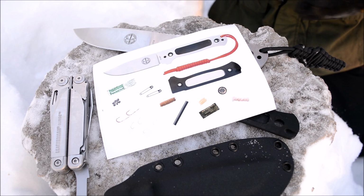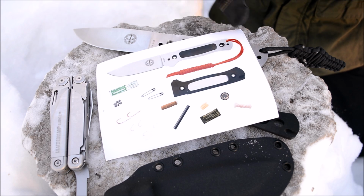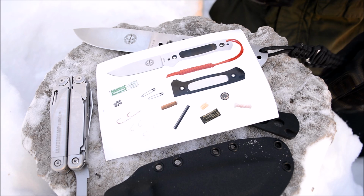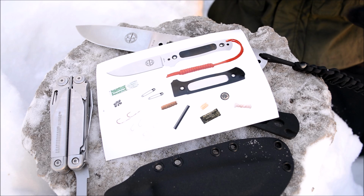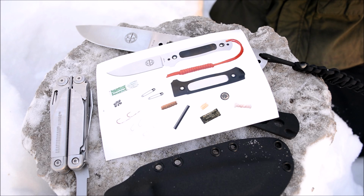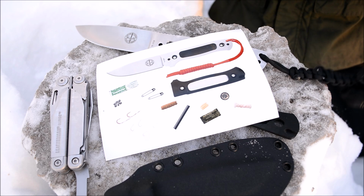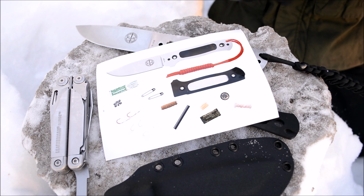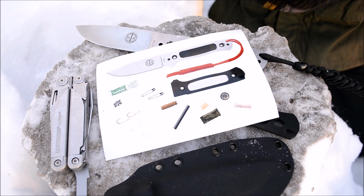So pretty clever ideas. This is a lot like the lanyard that I received with this, or that's what it looked like. Once again, I just removed mine because I like this black and how it looked a little bit more as well. I wanted the Cobra weave instead of this type of weave. This is a quick deploy weave, and there's nothing wrong with this one per se. I just couldn't incorporate this piece of metal with this type of weave without it being kind of obnoxious.